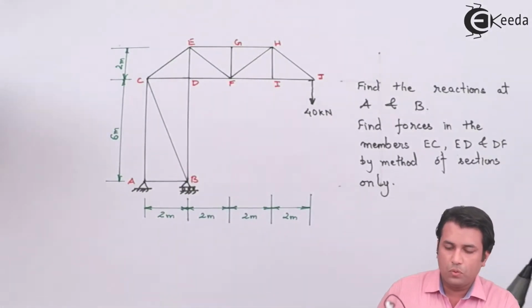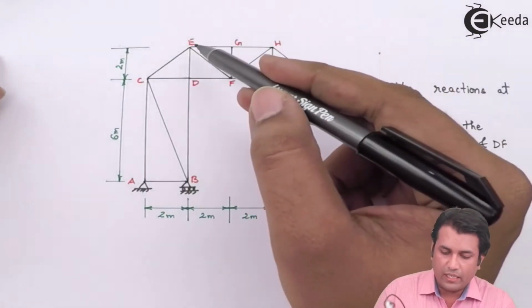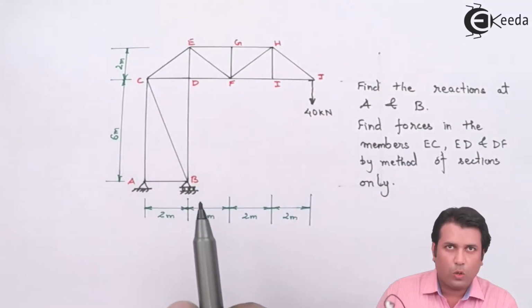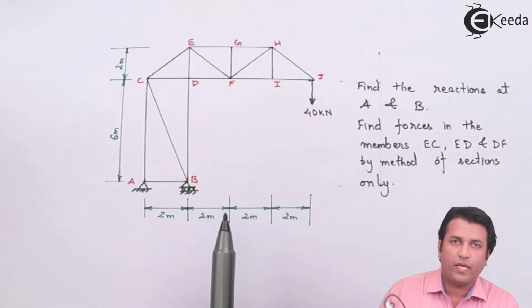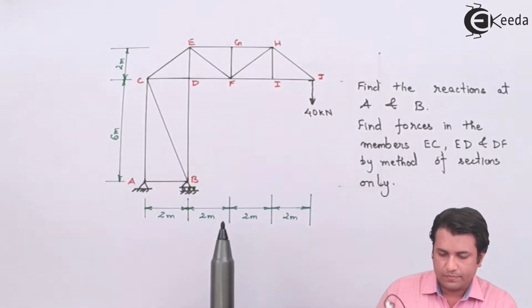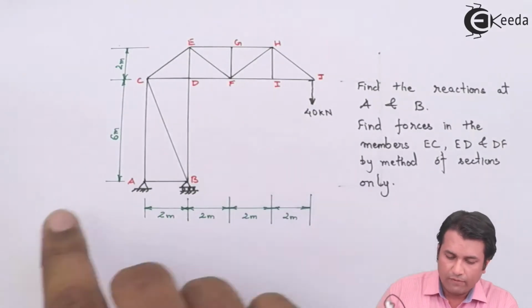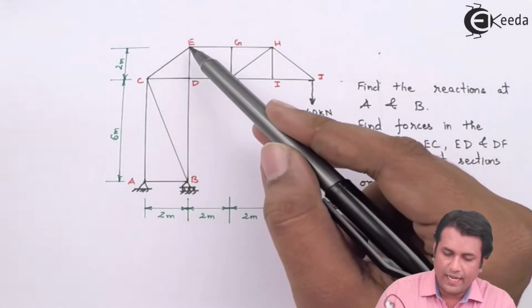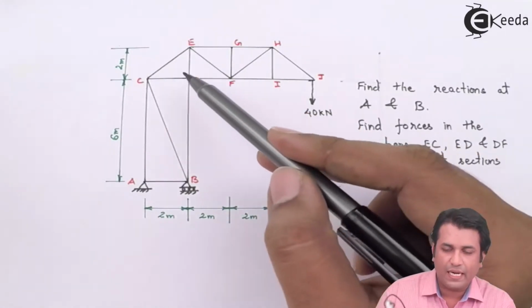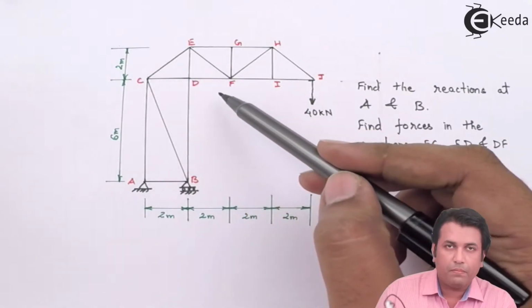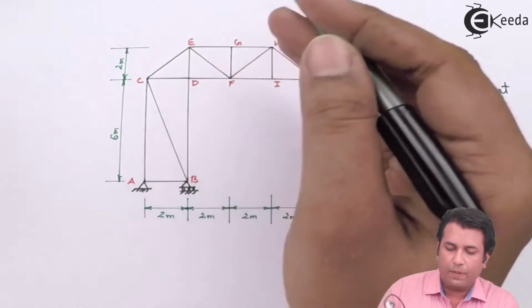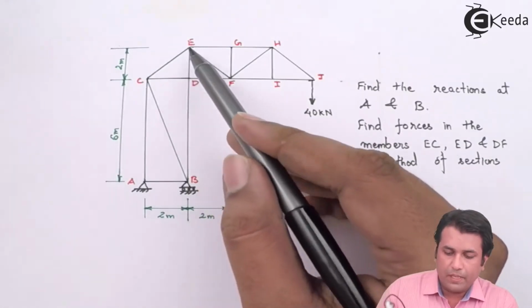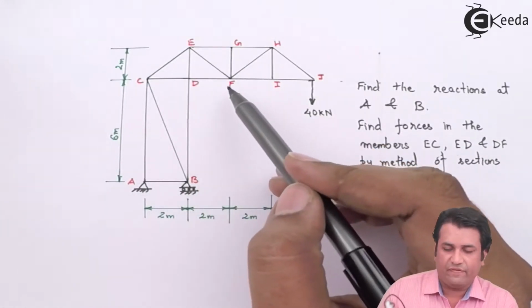Now, since we have to do the section method, we have to take a section in such a way that I'm cutting the three members with one single plane, if that is possible. If that is not possible, then we'll have to take at least two sections in that case. Now, if I take a section which is going from like this, that means I'm dividing this EC, ED and DF. Basically, I'm taking a cutting plane like this and I'm breaking this truss into two parts, the upper part and the lower part. Now once I do that, I'll get the members, that is EC, ED and DF.